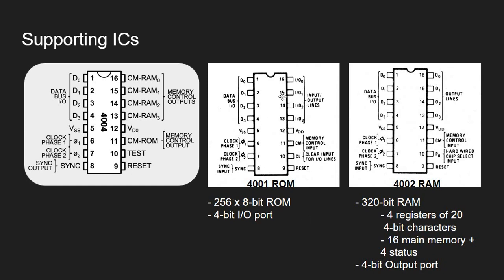I don't know if we can say that this memory chip is actually a very small CPU itself, because it's able to recognize instructions. It doesn't have a program counter, so it's not able to be used by itself, only in addition to a real CPU. But it can decode the instruction and execute it, and it will place on the data bus the result of either the memory location or the I/O port. And of course, in the case of a write, it's able to read the 4-bit data from the data bus, and in the case of the RAM, it can store it, or it can activate the output line.